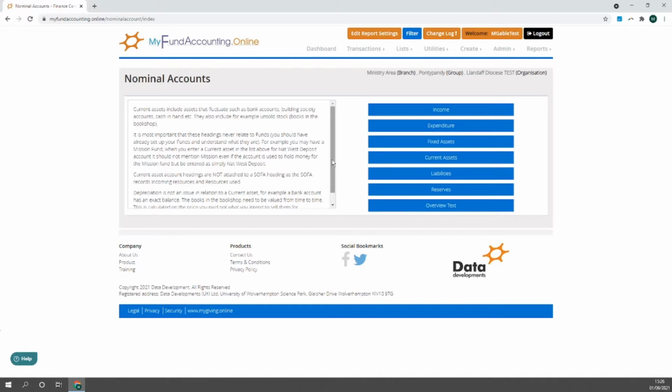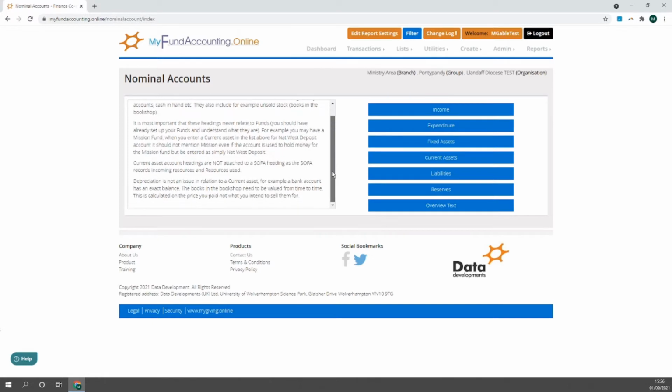So things such as bank accounts, building society accounts. And it talks here about the fact that it should not relate to your funds. So an account shouldn't say St John's Roof Fund, but it is NatWest Deposit Account, or whatever it is.